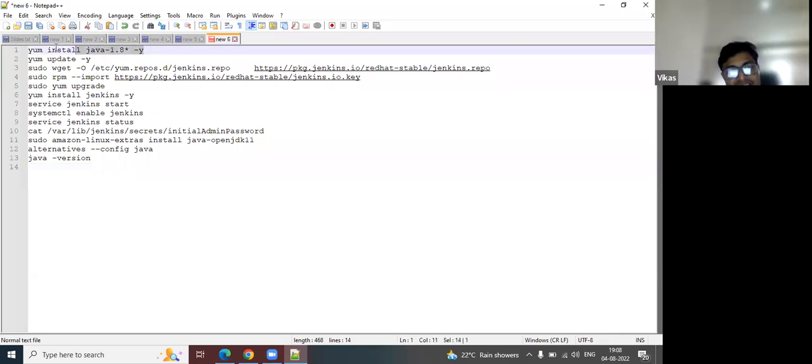This is the initial setup. I started here, did a yum update -y, installed Jenkins, started Jenkins, enabled Jenkins, and then see the status. Here, you remember, it will ask you for the initial password. Go ahead and provide that password. Then here I'm installing Java 11. This is the place where I'm installing Java 11.